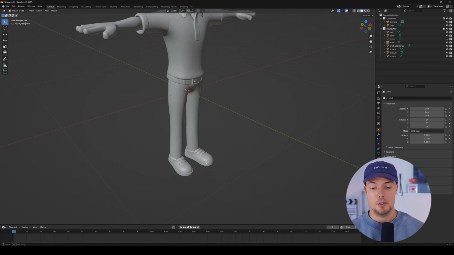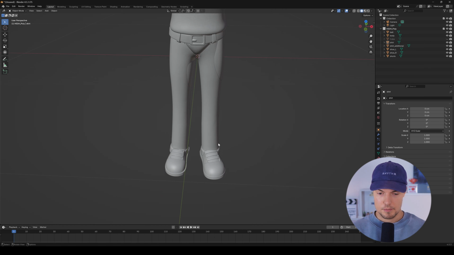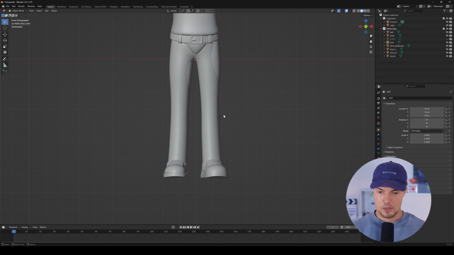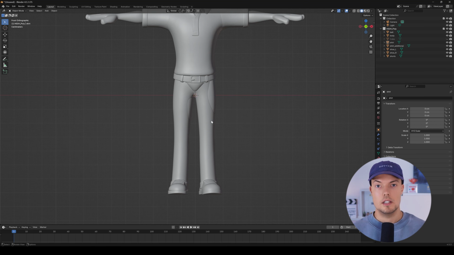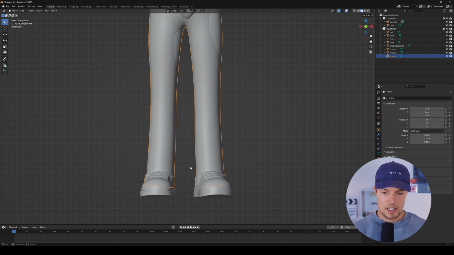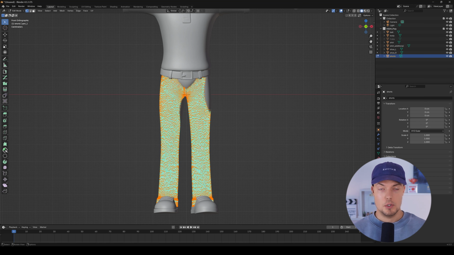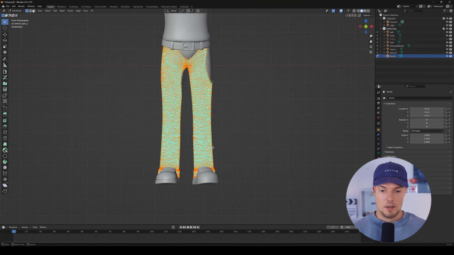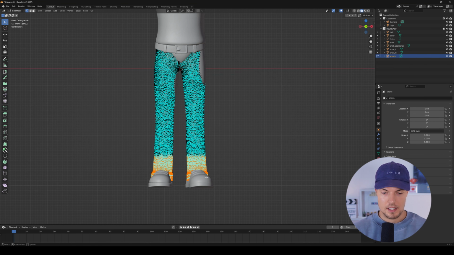Alright, so first thing we want to do is to shorten our pants that we have over here. So what we're going to do is first we're going into front view like this with 1 on the numpad. Then we're choosing our pants that we have over here. And then I will go into edit mode by pressing Tab. And what I can do then is choose both, dragging and selecting the area that we have over here to select them.